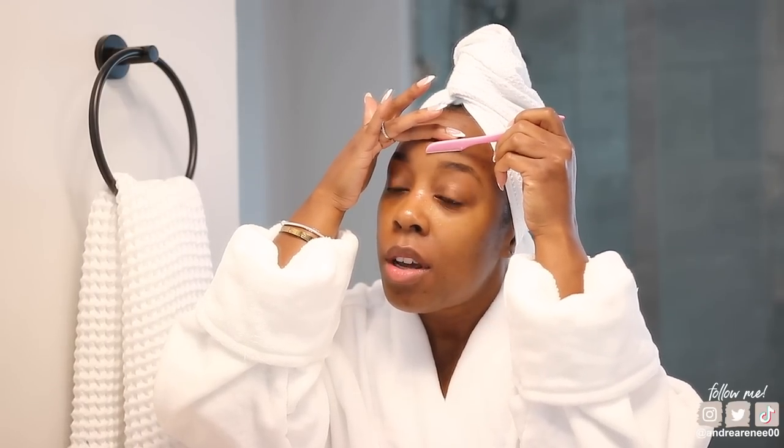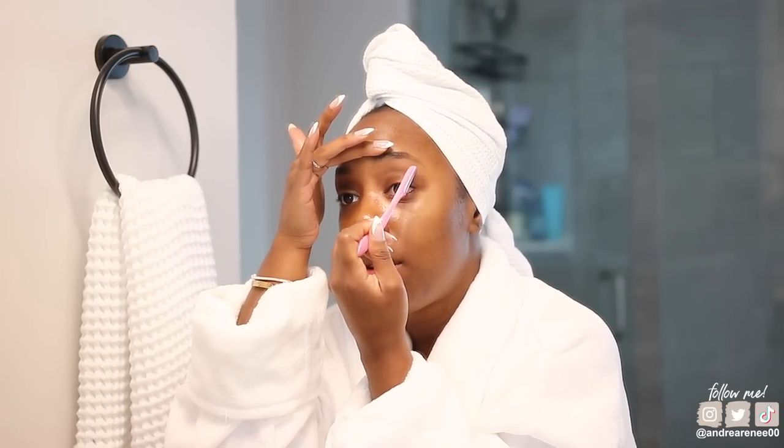Okay, I am done getting all the peach fuzz and the brows arched. I don't shave my entire face. I just do right in here and then my brows and that's it. I didn't wash my face in the shower, so I'm actually about to wash it right now because I like to wash it after I do this. That's good enough.